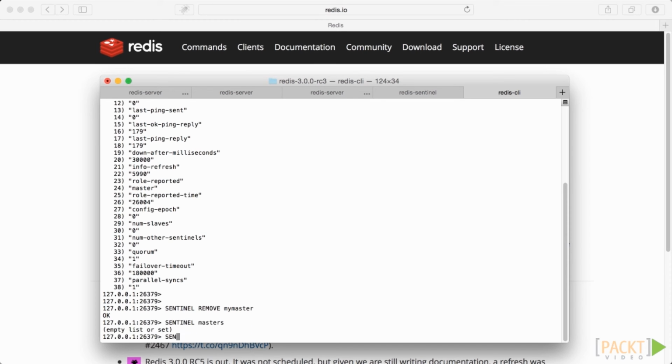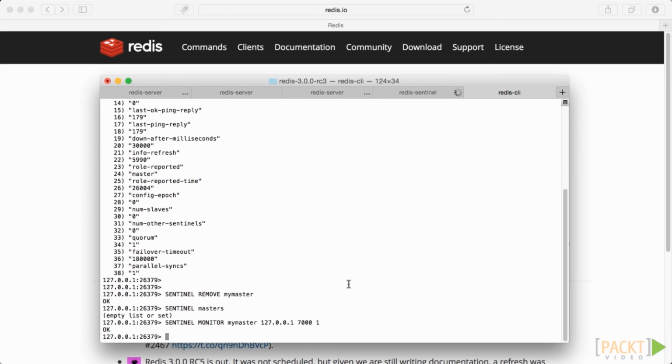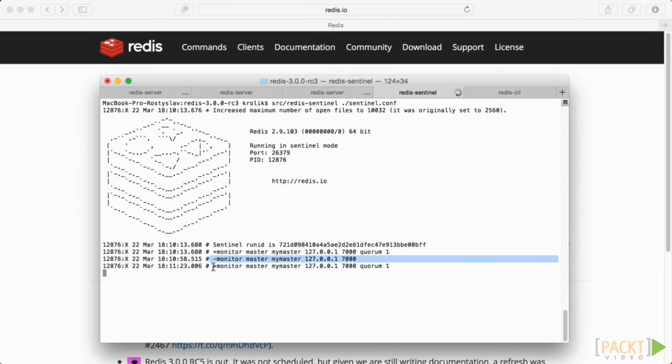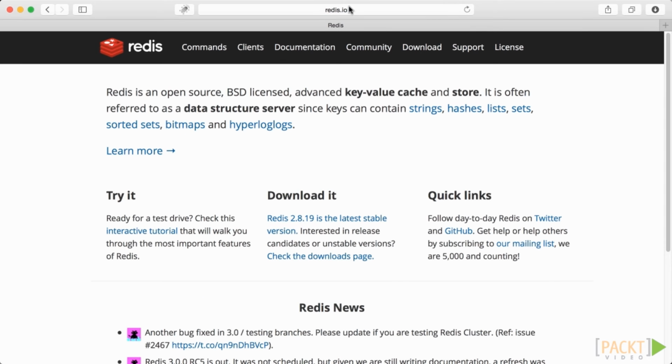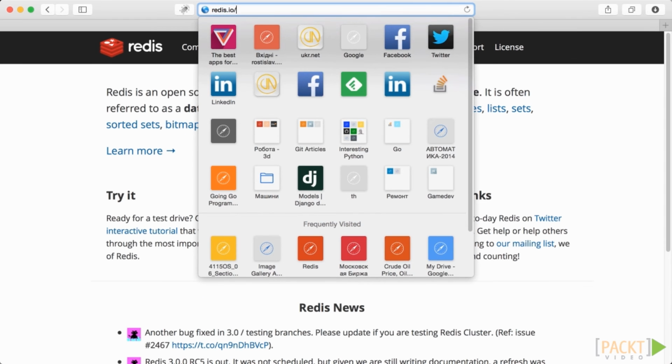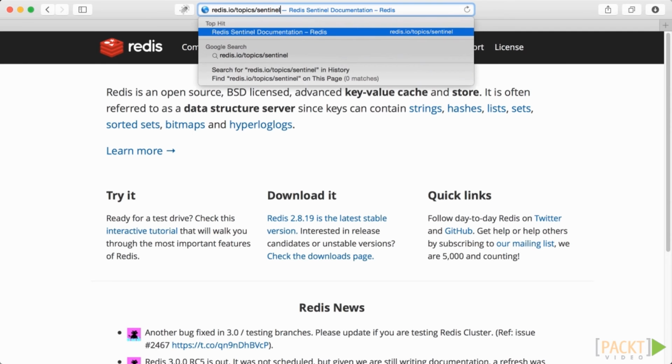We can easily bring that master back by typing SENTINEL monitor myMaster localhost, which is exactly the same as we have written in the configuration file. You can also operate options with the SENTINEL set command, specifying the master name, option name, and value in order to set a new value for the option. You can play with the values we were setting in the configuration file before. Those are the main abilities of the Redis Sentinel service. You can get information about all states and options provided by Sentinel by visiting redis.io/topics/sentinel.